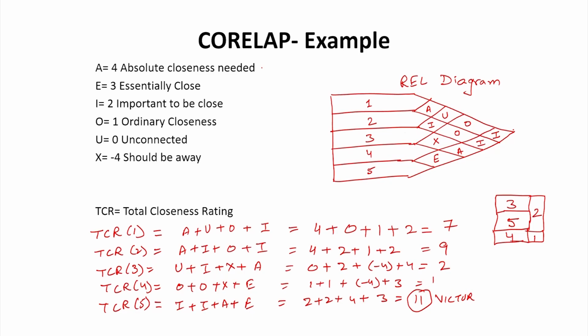But we also have to keep in mind that 4 and 3 should not be close to each other. So, we are able to avoid that also. 4 and 3 are not close to each other, they are on the two sides of the building. So, this is how we can do the layout planning, and later on, depending upon the size of these departments, we can readjust their size according to the space. But that is the basic concept behind this CORELAP layout planning.